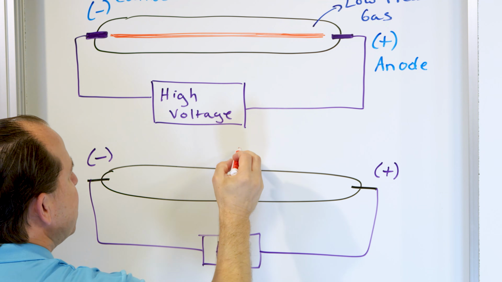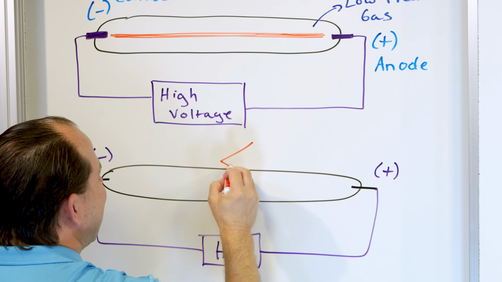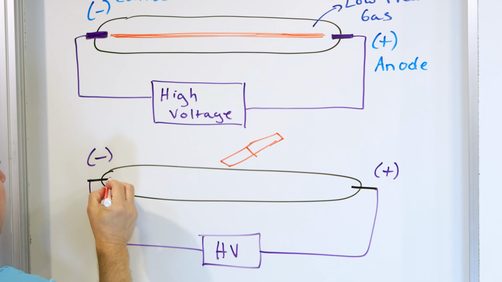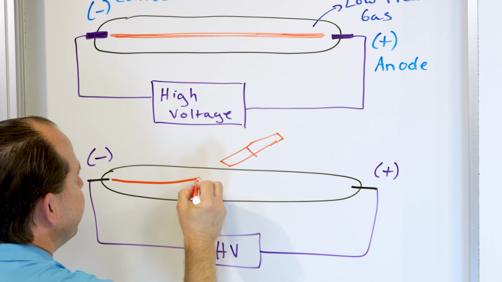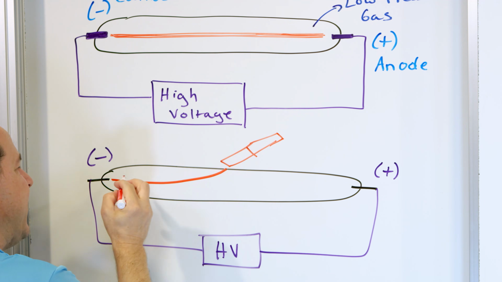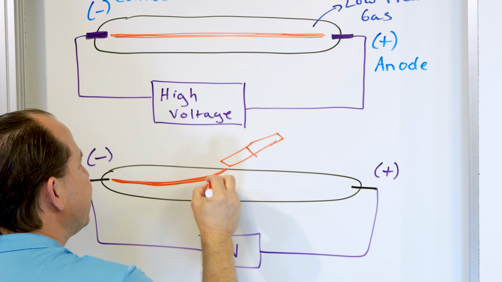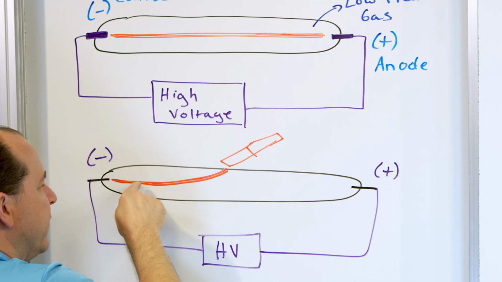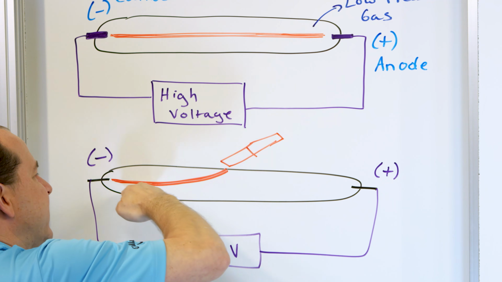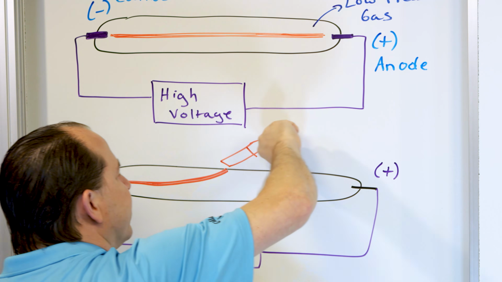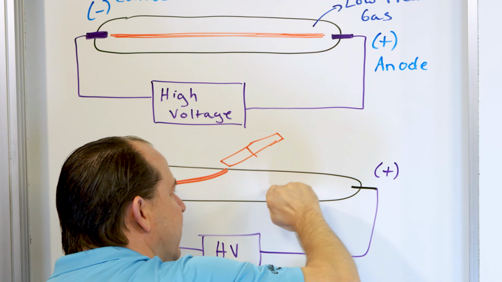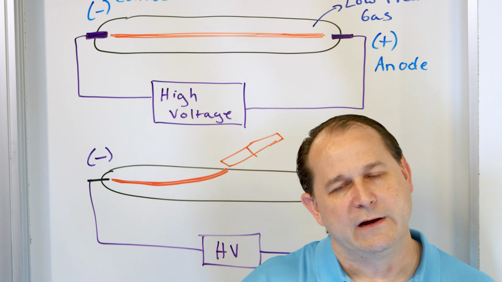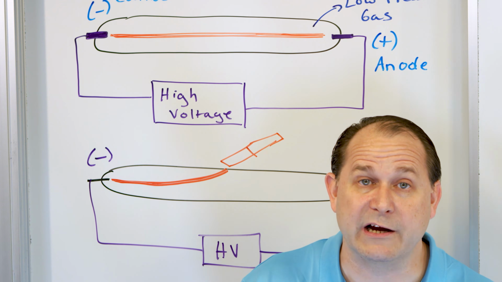But if you put a bar magnet on the outside of the tube like this, and just hold it close, then the beam of particles actually moves. Whereas before it would have continued all the way over, you can actually make it impact the glass. You can move it around this way. If you move it over here, maybe it goes farther and then it curves up. Basically, the beam of these things, which the punchline is we now know is a beam of electrons, right?